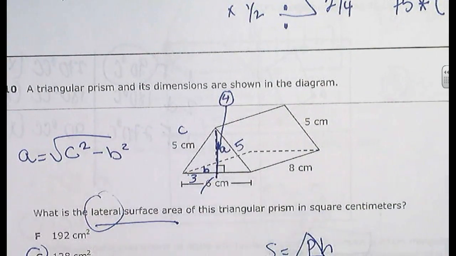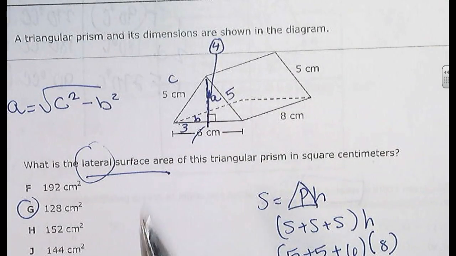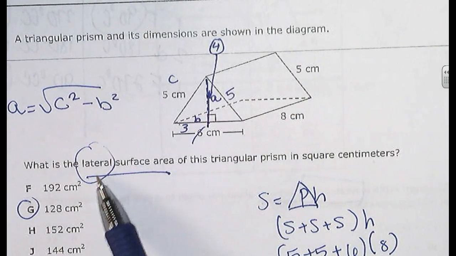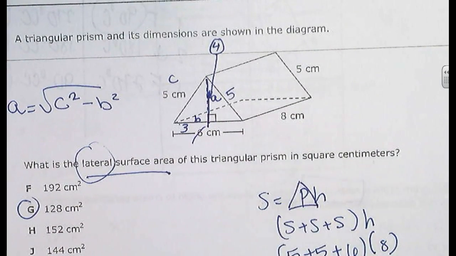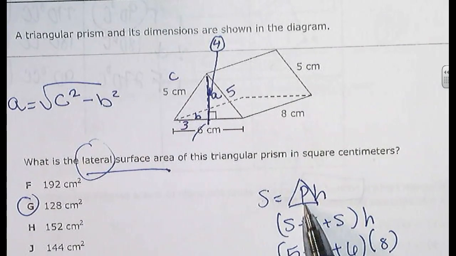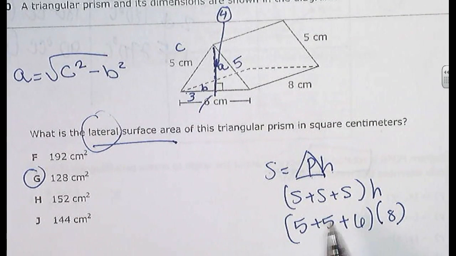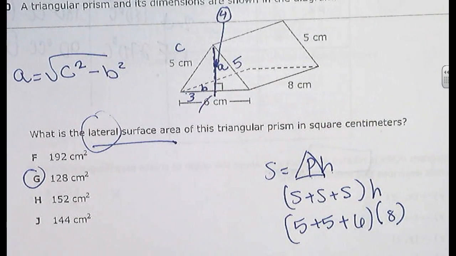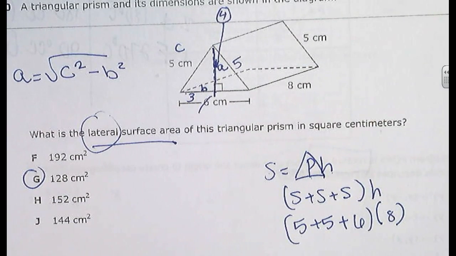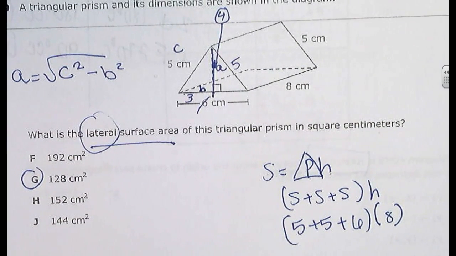Now let's finish what we're supposed to be doing. It says lateral surface area. If it says lateral, then you need to do the walls only. So that's just really the rectangle part. We're not doing the triangle parts. Now it says perimeter times height. Now the perimeter is tied to the triangle. If you look at that triangle, outside of the triangle, you've got 3 sides, and you've got a 5, 5, and 6. And you have your 8 for the height of the 3D image. That 4 I found I didn't need, but it was good practice for you. If you type it out in the calculator, you get 128.